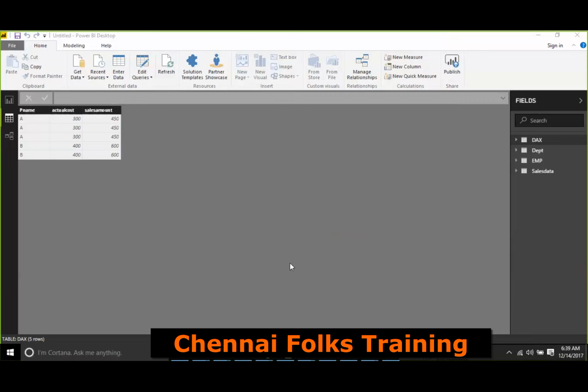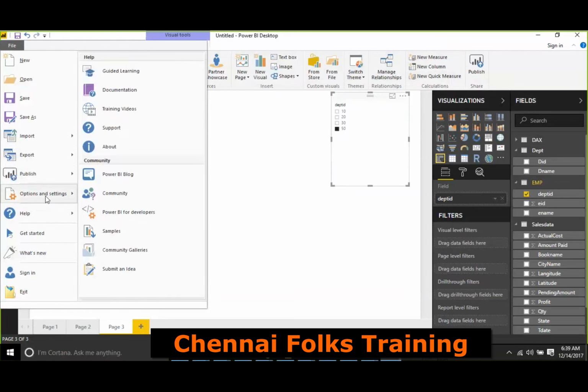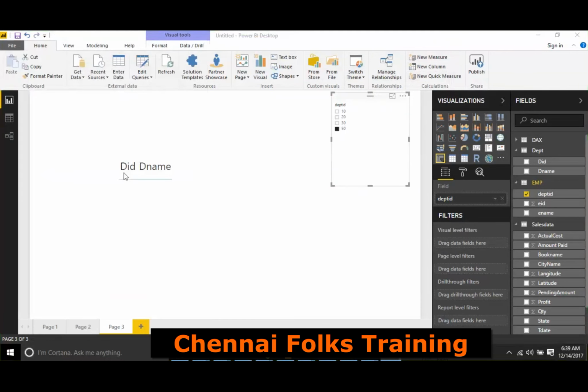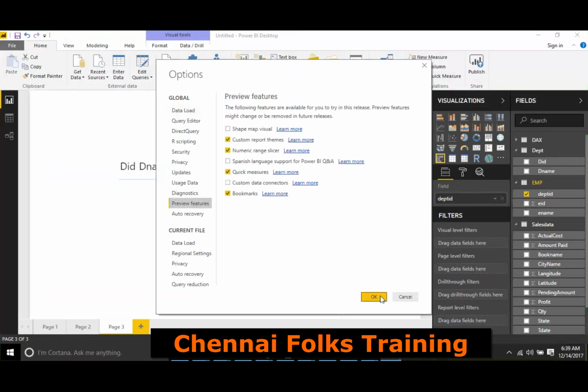But for now you need to understand, we have single and both, two options are there, what their functionality is, when to use that one, how those are going to react. That is what the manage relationships window does. And new measure, new column, quick measure we have already done. I said once again, if you are unable to see quick measure or themes, you need to get them from options and settings, options, as part of preview features. We need to enable it from here, so that it will come.